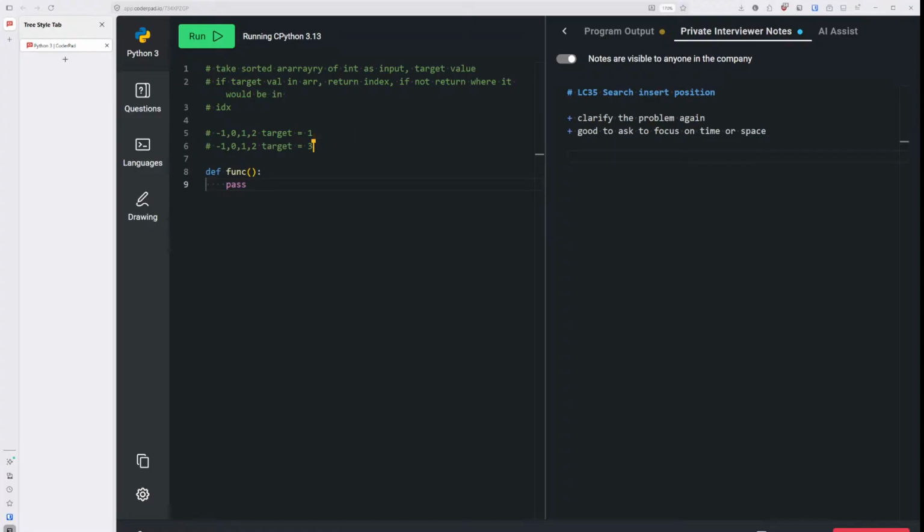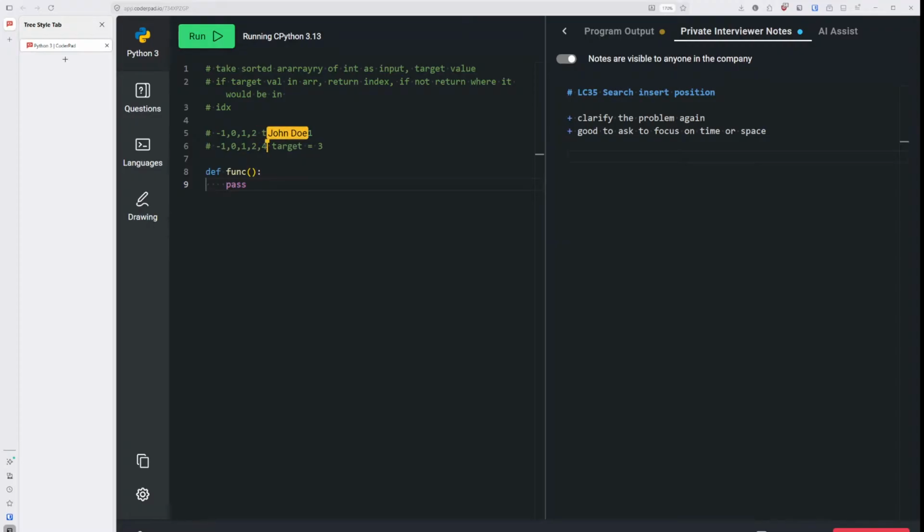However, in the case that we don't find it, how we know for sure that we won't find it is because, since the array is sorted, if we come across a value that's greater than our target value, we know that anything beyond that point, we won't find that target value. So we can just assume wherever the case where the index, like, how to explain this.